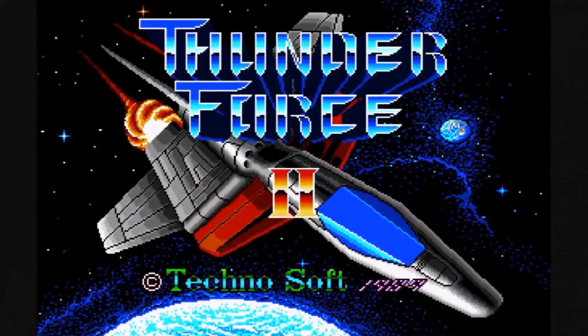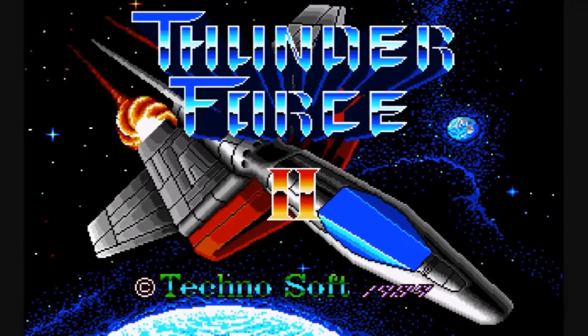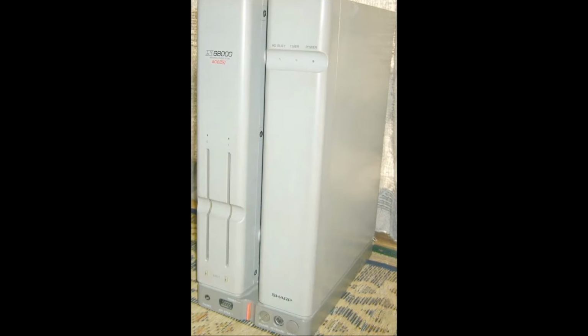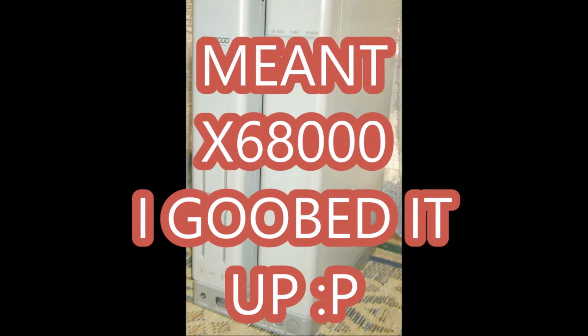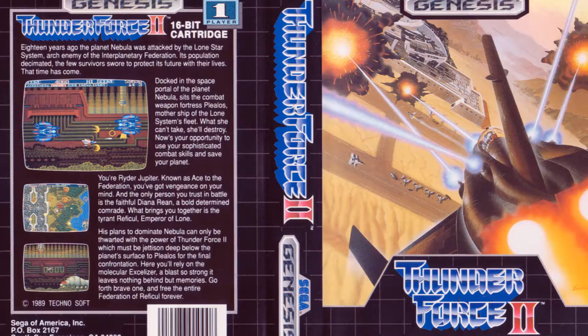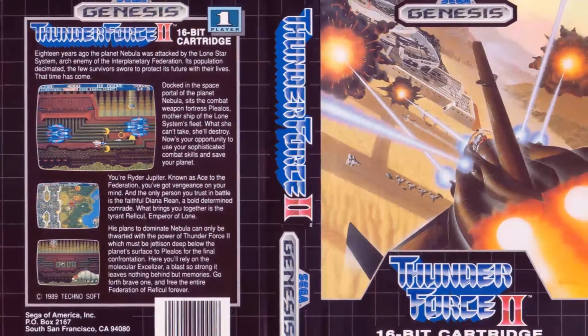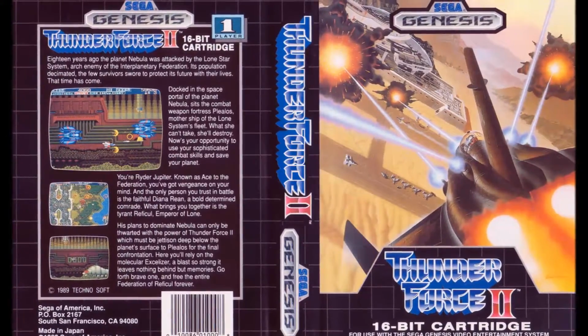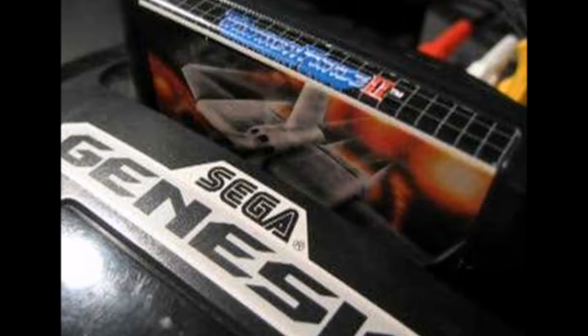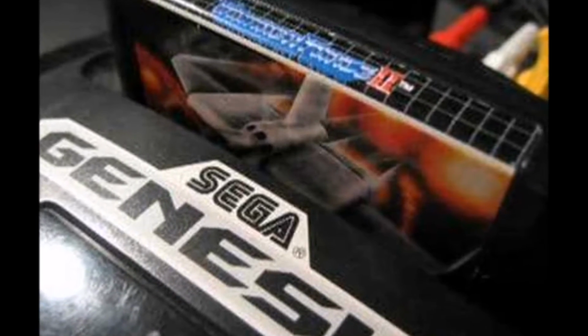Check it out. Thunder Force 2 was developed by Technosoft and released in 1989 here in America. The game was originally developed for the x86 Sharp computer, but no one here in America even knows what the hell that is, and we're not even going to talk about that right now. The game was one of the 6 launch games for the Sega Genesis here in North America, and was also released, of course, on the Mega Drive. Thunder Force 2 is a sequel to Thunder Force 1, but it looks a lot better because here it is on the Sega Genesis.